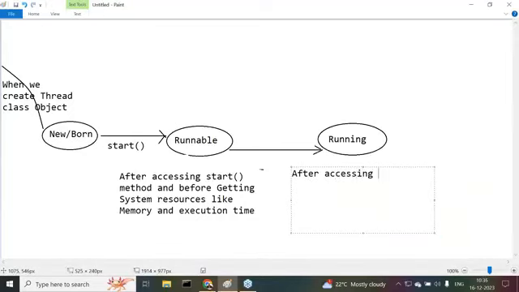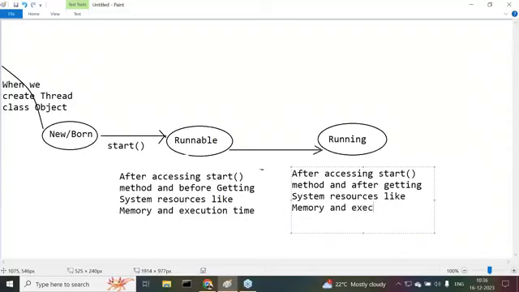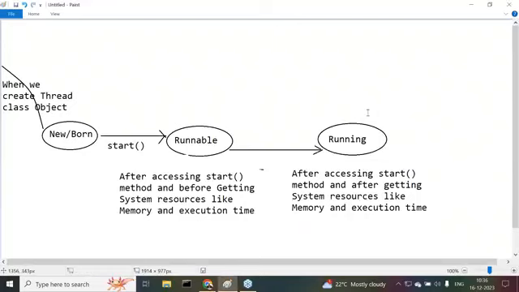After calling the start method and after getting system resources like memory and execution time, automatically the thread will come to what state?